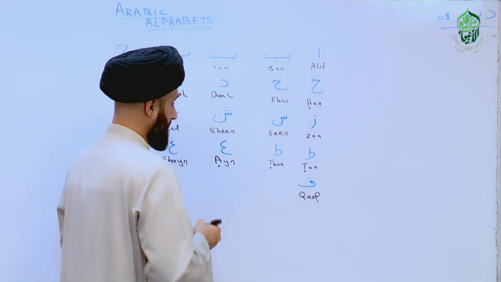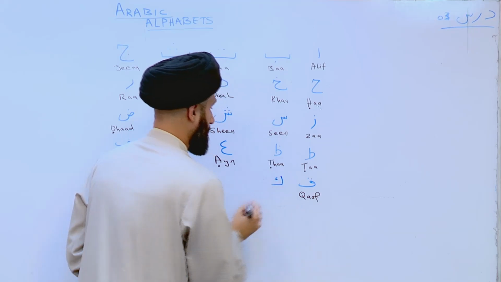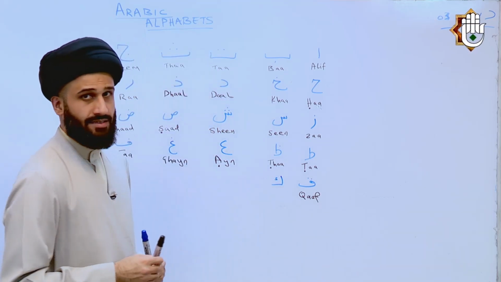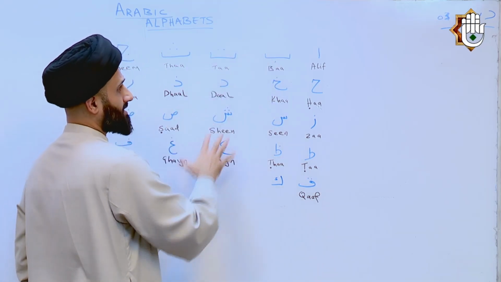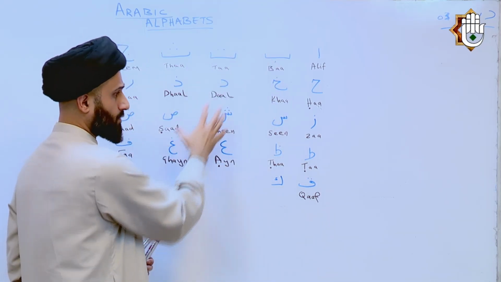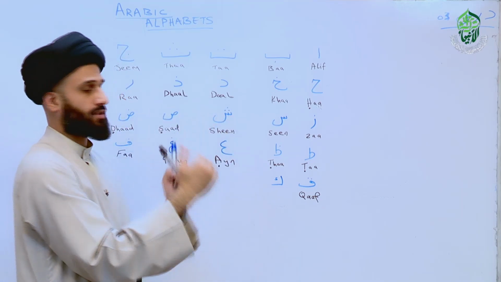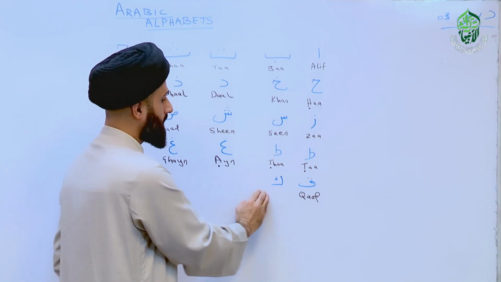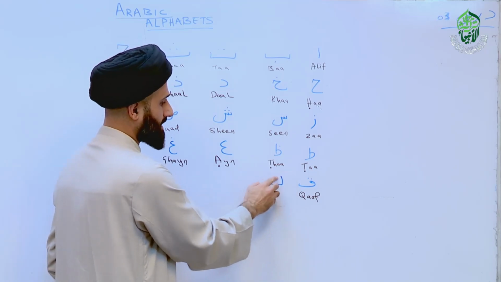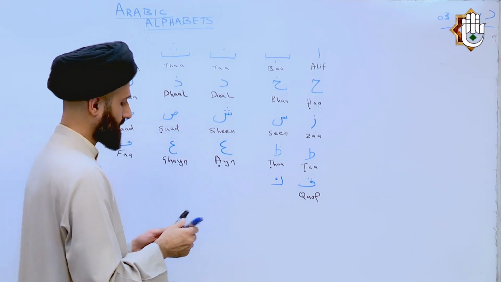Let's just look at this right now. Qaf, kaf. Okay? Ka. That is a ka sound. Now, I will show you in the future lessons, after we do the makhraj, how these letters are joined in words. Sometimes you'll see the kaf looking like that, but other times you'll see it with a slant on the top, and we will discuss this in future classes. So no need to worry about that for now.